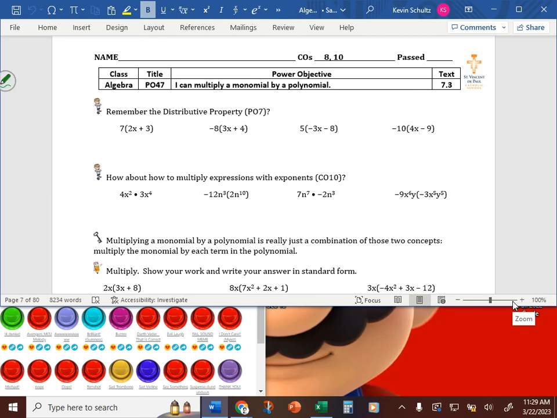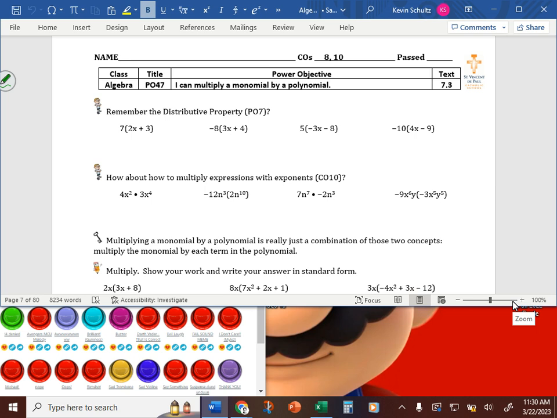We are covering PO47 today. We are shifting from addition and subtraction to multiplication and division. And with that operation shift comes a change in the rules. With addition and subtraction, in both putting polynomials in standard form and with adding and subtracting them, we talked about how the coefficients are what change. Your exponent does not. 2x squared plus 3x squared is 5x squared, not 5x to the fourth, okay?